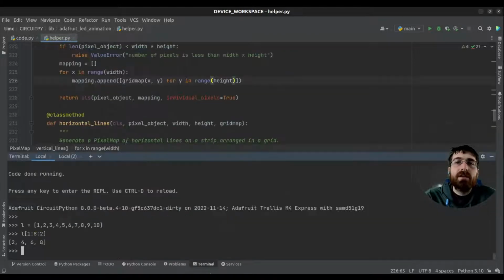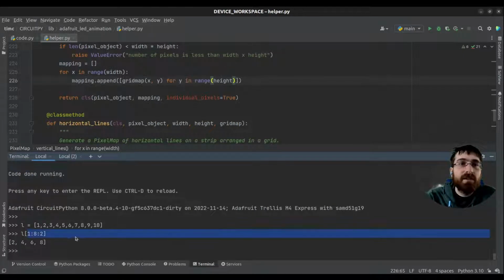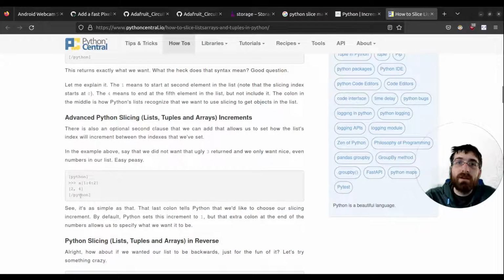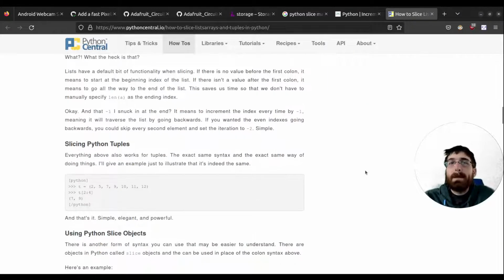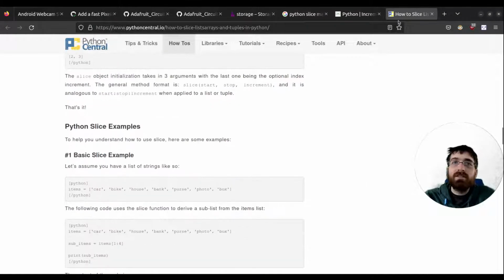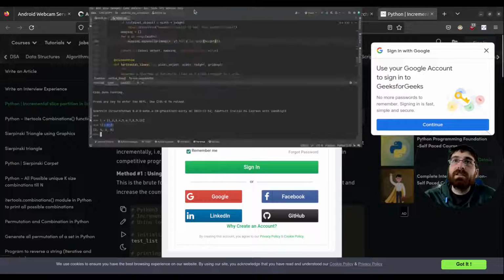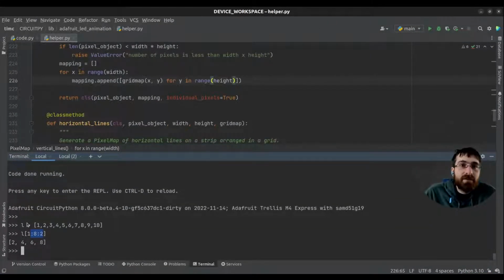It's interesting. Huh. Thank you for the heads up, by the way. I did not know at all this syntax existed. I don't think I've ever seen a slice with a second colon. I have seen ones with 2 numbers and a colon. I've seen ones with 1 number and a colon. I don't think I have ever seen one with 2 colons, rather. That is insane. There's so many just little things inside the language. And I tested that in the REPL too, so we definitely have that in CircuitPython.